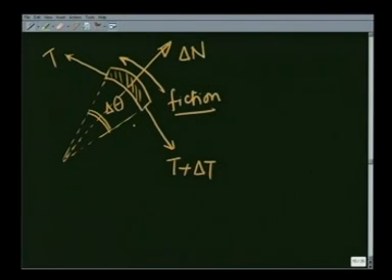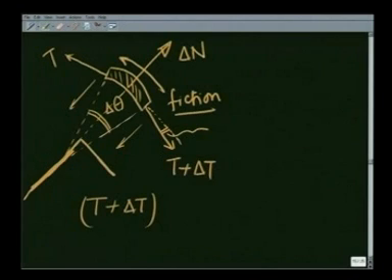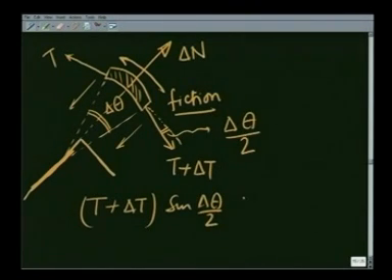The components of the tension in this direction balance N. If I take the components parallel to this line and perpendicular to this line, this is the direction for N, and this is the direction perpendicular to it. The components of T in this direction balance N, and therefore I am going to have T plus delta T. This angle, as you can see, is going to be delta theta over 2, and this is a very small angle. So, sine delta theta over 2 can be estimated by delta theta over 2 itself, plus T sine delta theta over 2 is going to be equal to delta N.